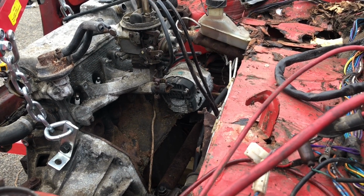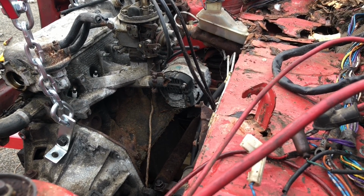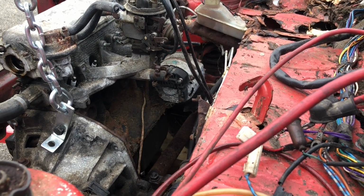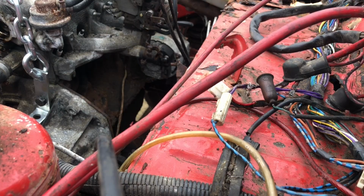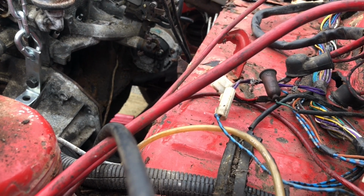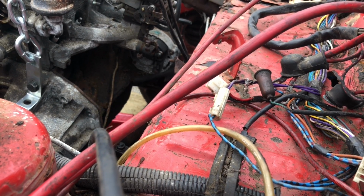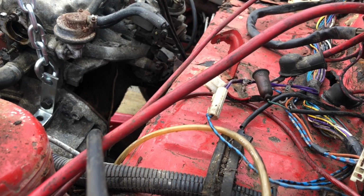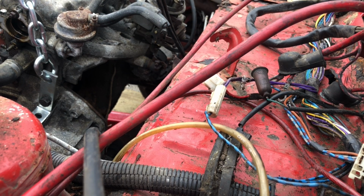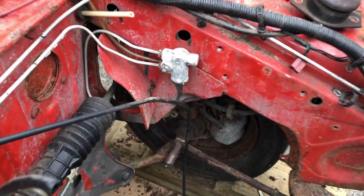Okay, after lots of umming and ahhing, I realised I need to lift both of them up. So I've kind of half reattached the gearbox. Hopefully I don't break anything. Lift it up. Oh, no, it's catching. I don't want it to catch. What's it catching on? That took way too long.